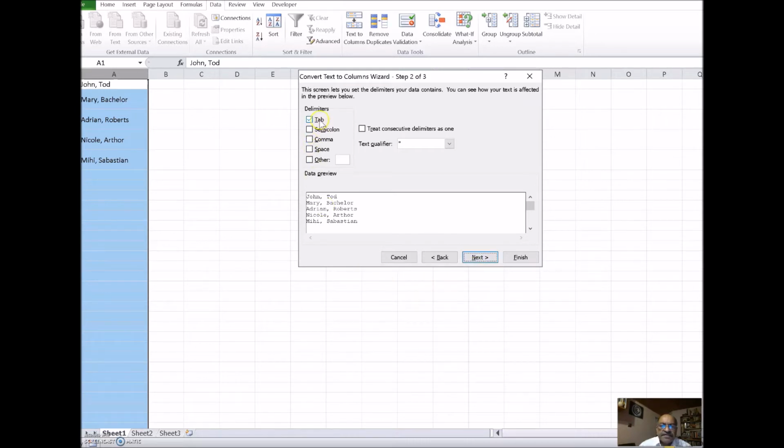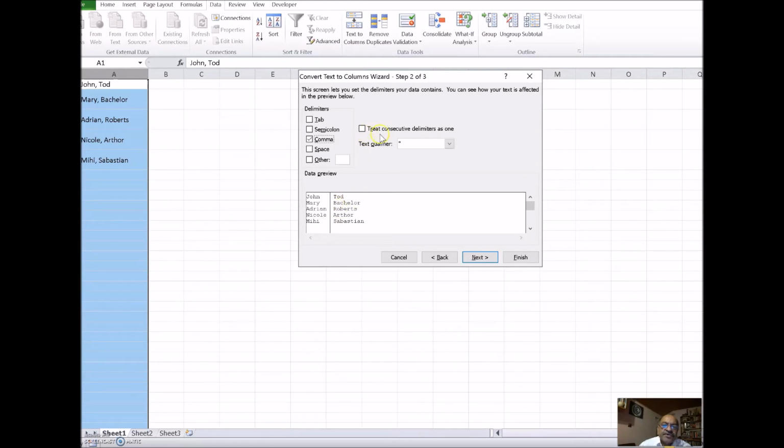Now, here it is tab. So, we'll uncheck that. We'll say comma and see. It is showing that it has divided into two columns, but you must be noticing that we have a space also after the comma. So if you see the family name column, there is a space before the name starts.